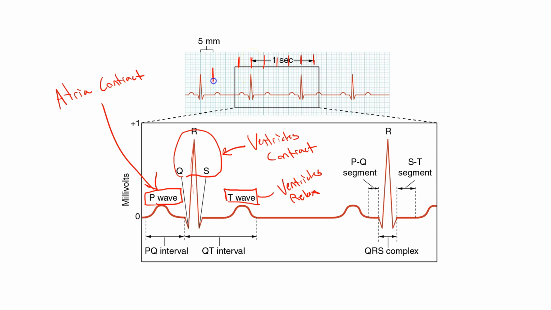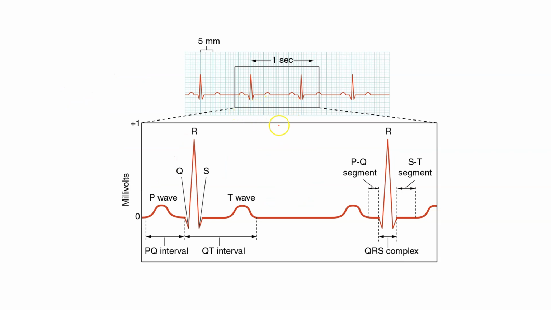So each one of these grids corresponds to a certain length of time, so you can see what the heart rate is. You can also make sure that everything looks normal in what we would call, for example, the PQ segment or the ST segment, the time that exists between the waves, and that's important. And we'll see it in a minute.